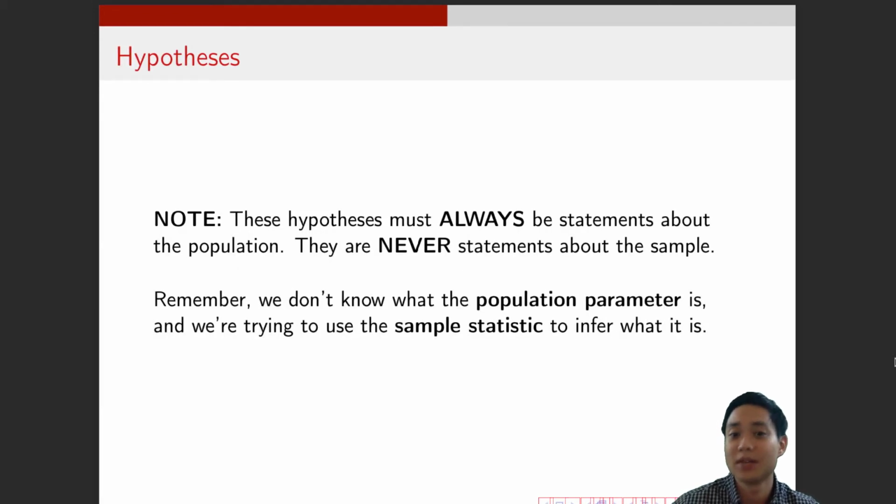One big thing to note is that these are always about the population. Remember, the population is something that we don't know something about. That's why we collect our sample, and we want to make inferences about the population based on our sample. And so we know that our sample is random, and so we might not know exactly how close to the population it is. And so that's why we're using this formal inference. We're trying to see what kind of conclusions we can make about the population based on our sample.